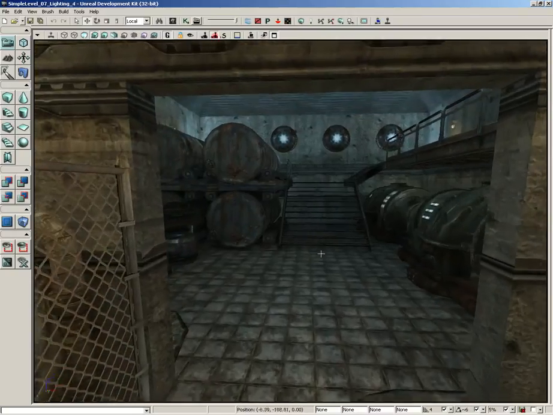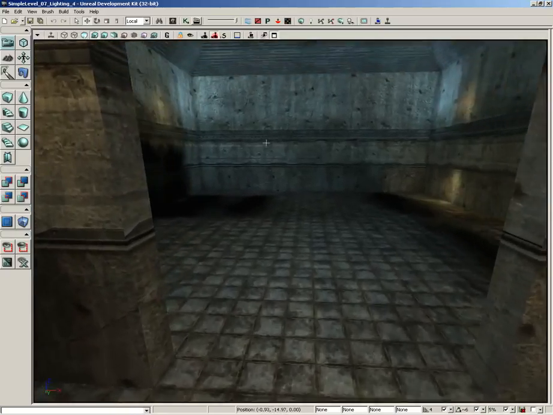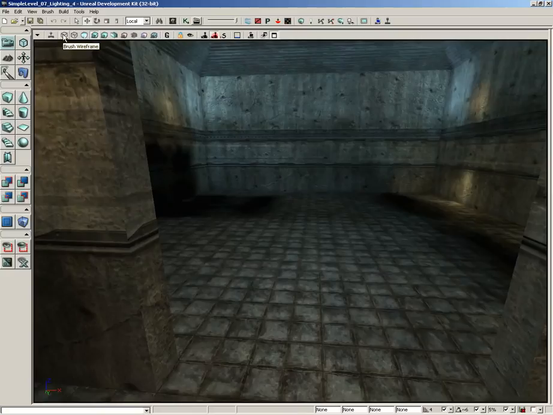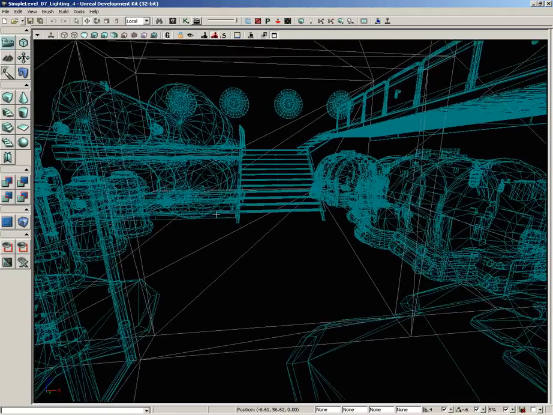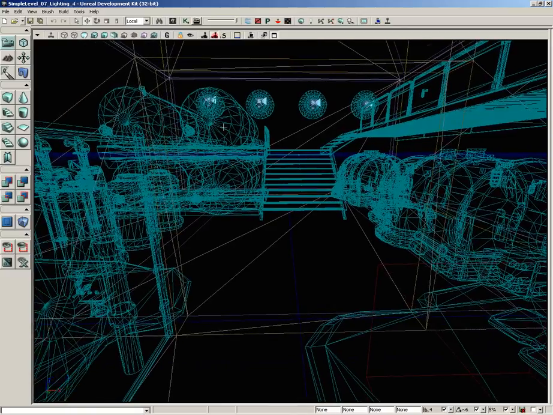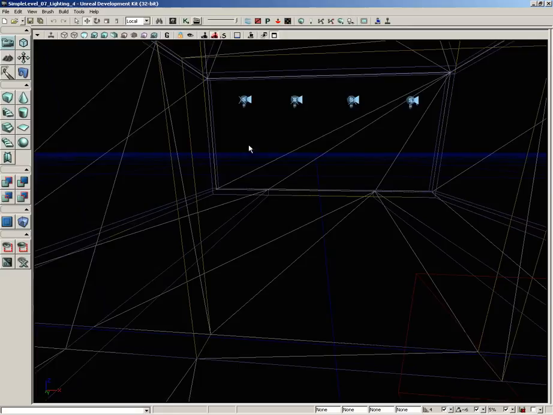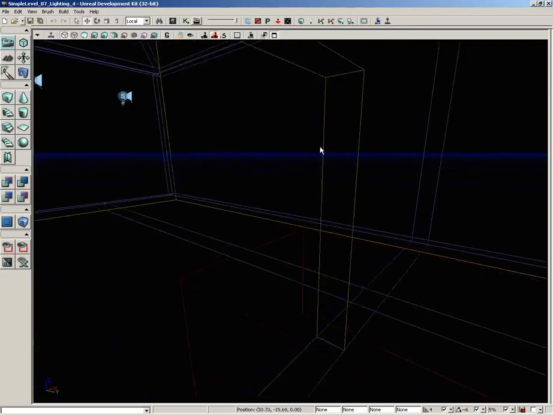To do that, though, it would be nice if I had a pocket just so that we didn't accidentally see that mesh just sort of slide through the wall. So I'm going to hit W to hide out my static meshes, just to sort of simplify the view. Then I'm going to jump over to brush wireframe mode, and I need to jump out of game mode so that we can kind of see what's going on here. So let's go ahead and switch that off. Also, I'm going to tap W one more time and verify that I am indeed in brush wireframe mode, and that gets rid of all that other stuff.